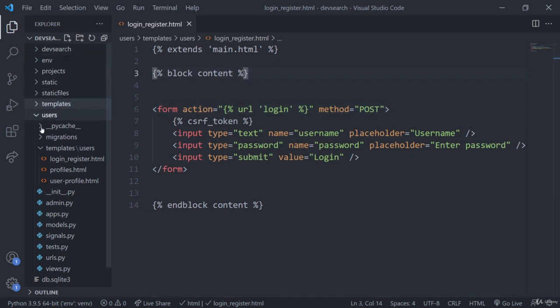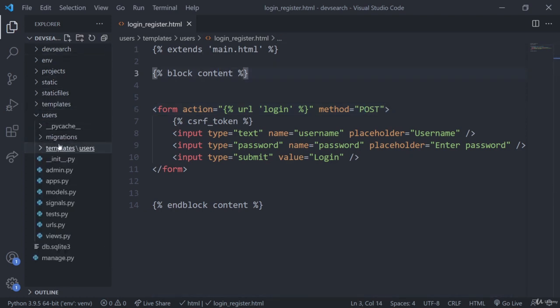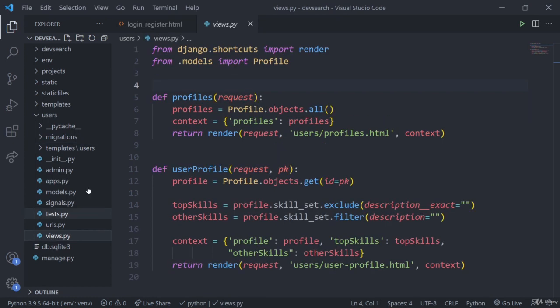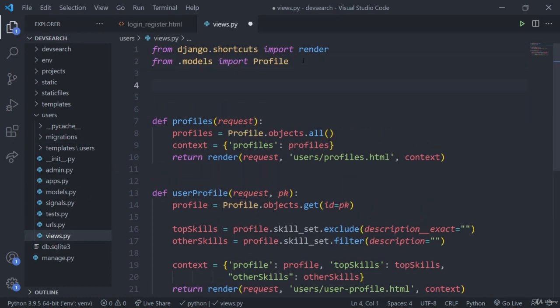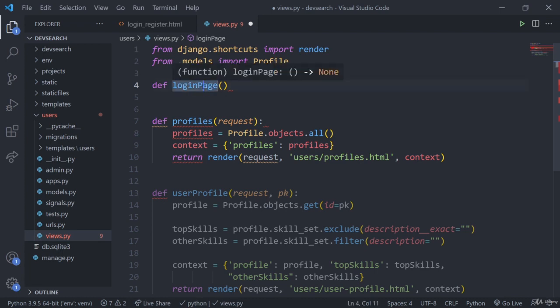So let's go into our users app, and let's go into the views now. So within our views, we want to create a view for that login page. And I'm just going to make this a function-based view. So I'm going to call this login page. And do not call this login. So we are going to import a function called login. So make sure that whatever you name it, don't name it just login like that. So in my case, I'm just going to camel case it and call it login page. So in here, we'll just throw in request.